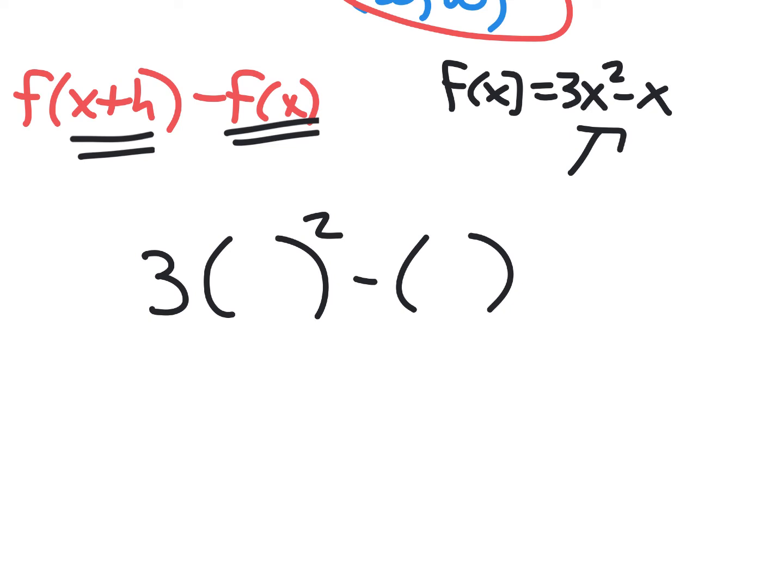So I'm going to get this one started and see if you made a mistake yet. There should be an x plus h here. And then there should be an x plus h here. And then you should subtract the function, but it needs to be in parentheses. If you forgot to put this 3x squared minus x in parentheses, this isn't just like, oh, you're just being picky.